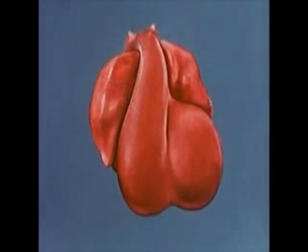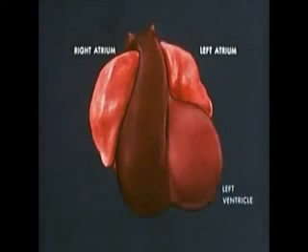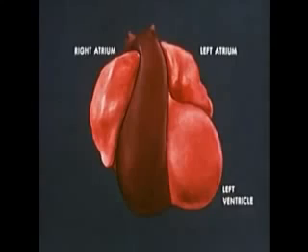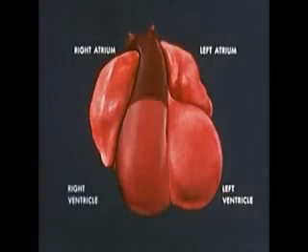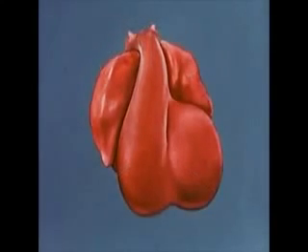Extensive saculations projecting laterally will ultimately become the right atrium and left atrium. The future left ventricle lies to the left of the interventricular groove, and the embryonic right ventricular or bulboconus region communicates with the truncus arteriosus. A four-chambered heart is formed from this convoluted tube by the development of three septa, partitioning the atria, the ventricles, and the truncus arteriosus. Although these septa develop simultaneously, they will be considered individually.